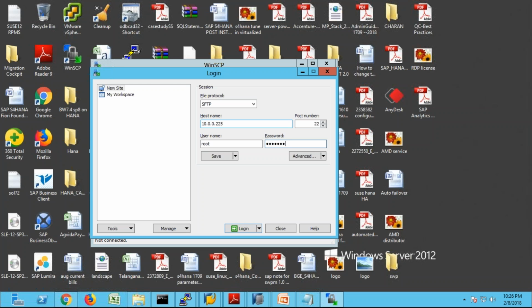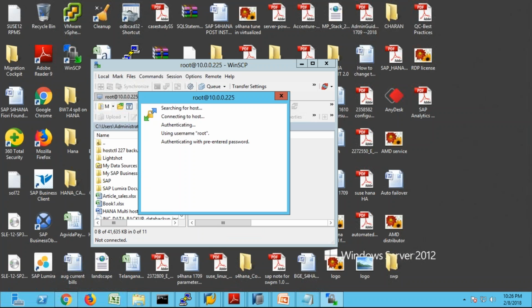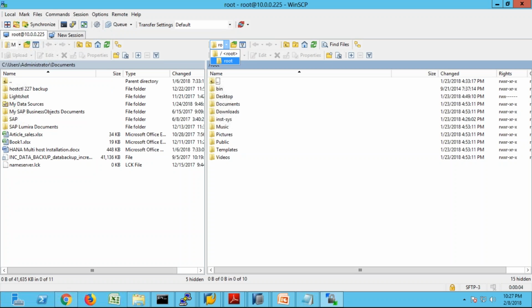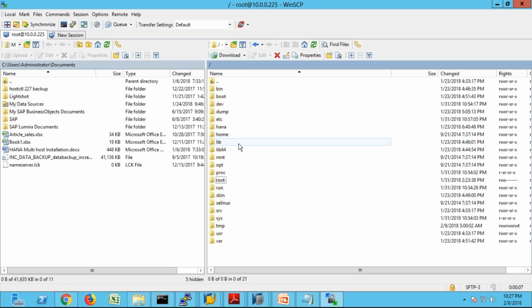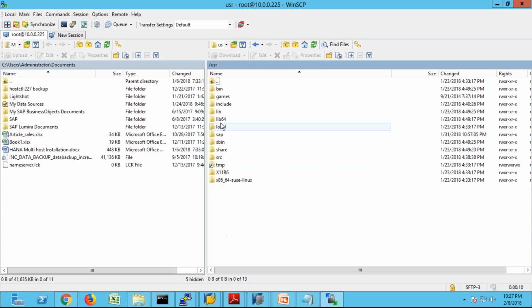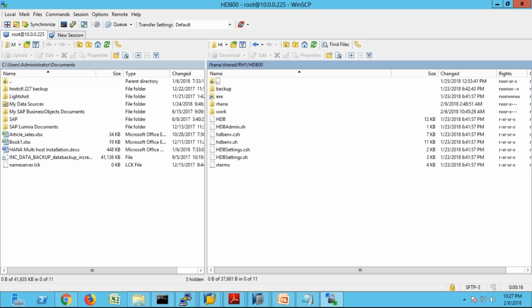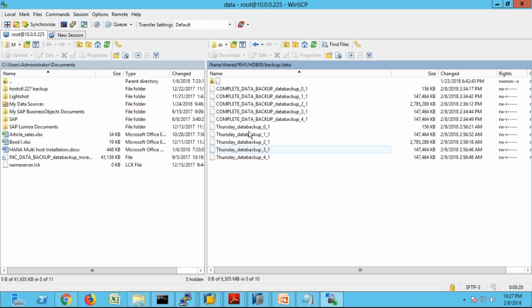Everything is shown there, but still if you want to check at the file system level: the destination path is USR SAP SID instance HDB00, which is the same as slash hana slash shared slash SID HDB00. Both are the same. Under that you have backup, data. Here we have the files. These are the backup files.